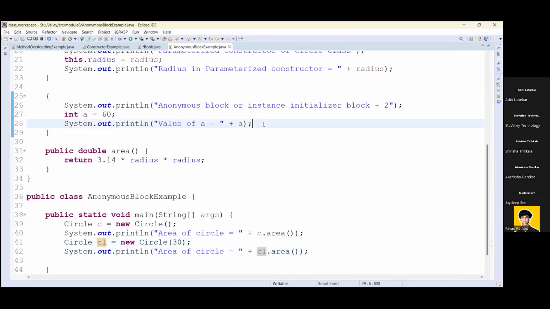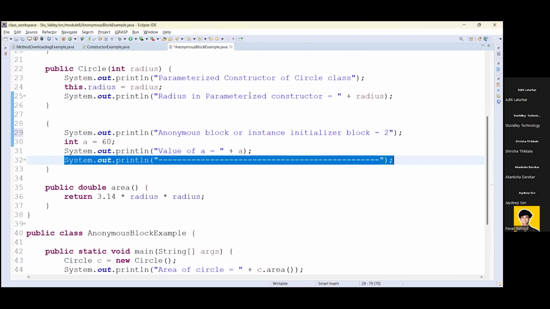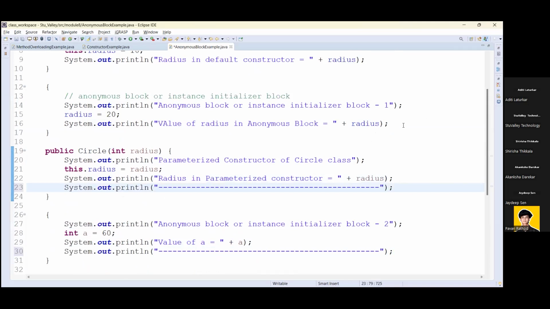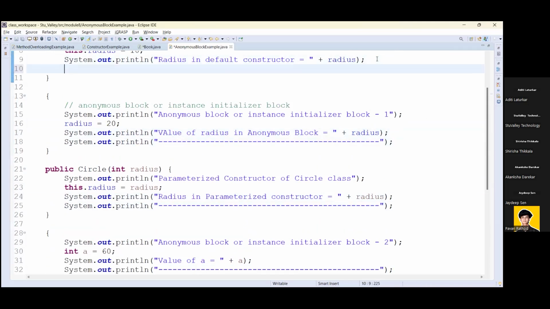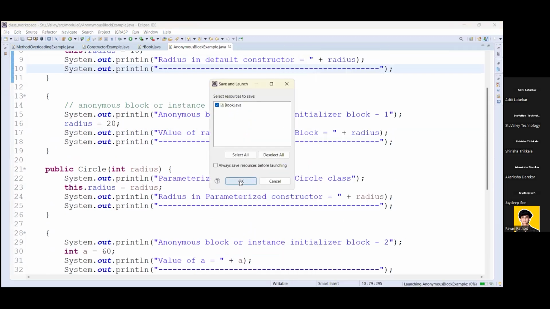To understand the output, we will add some lines after every block, so that you will understand the output here. After the constructor, at the end of the constructor, at the end of the anonymous block. Okay, now I am executing this Java application.